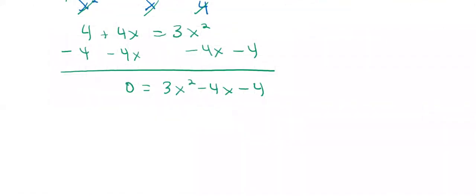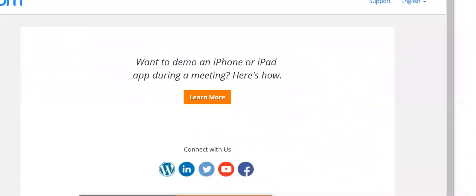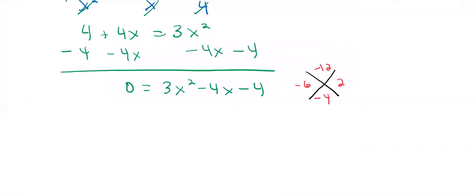All right, so I'm going to factor this. We'll use the x method. So at the top of the x, we're going to have negative 12. The bottom of the x, we're going to have negative 4. Negative 12 comes from multiplying the first and the last terms. So two numbers that multiply to be negative 12, but add up to be negative 4, well, that'll be negative 6 and positive 2. So I'm going to go ahead and rewrite this using the 6x and the 2x instead.